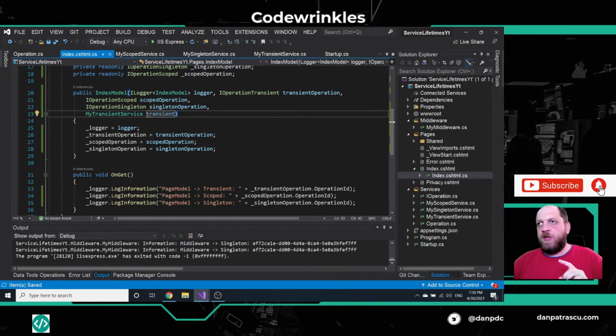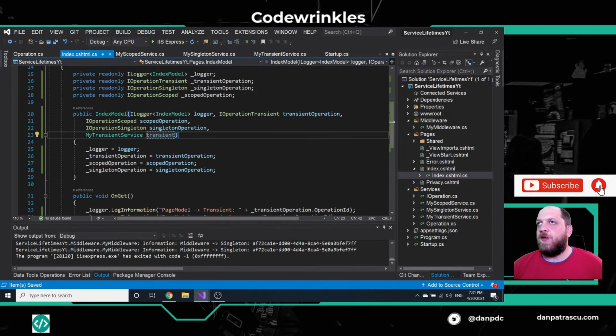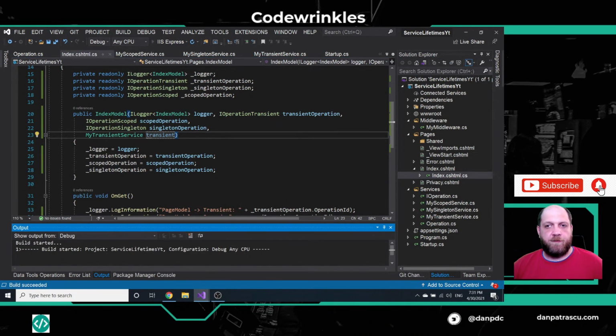So once again, we try to actually inject a scoped service into a transient service. A transient service is created, an instance is created whenever it is required. Therefore, it could maybe have a longer lifetime, although it depends on where you inject it, for how long you use it, and things like that. And then we have the scoped service, which is scoped to a specific request, and we try to inject that service here in this index view model. So let's run this application.